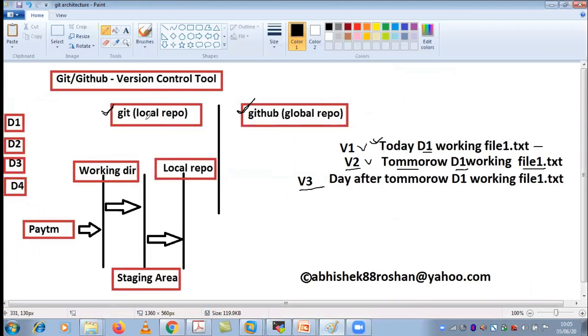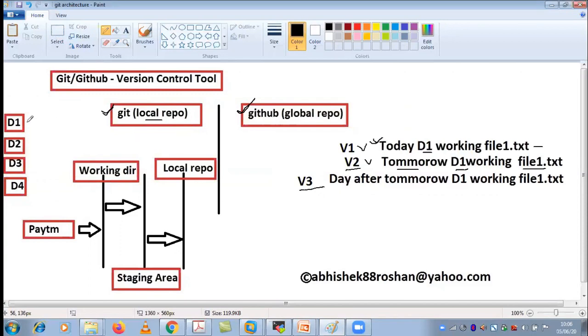So this local repo is fine, but Git should be installed on top of some server, on top of a Linux server, on top of a Windows server, or it could be any operating system. Correct guys? Are you able to understand or not? But just try to understand why I am telling it's a local repo. Okay, because there is a reason behind that.